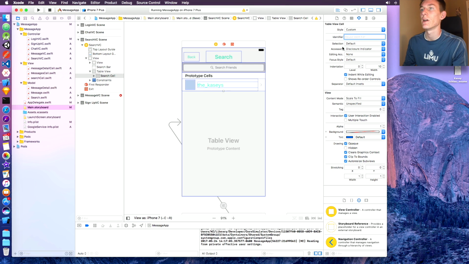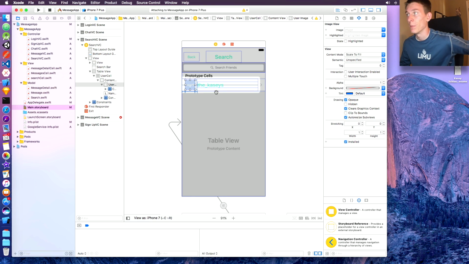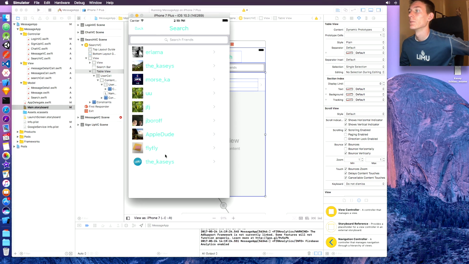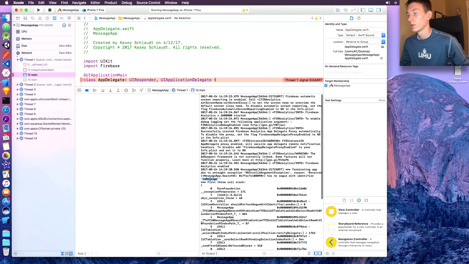So we didn't give our cell an identifier. When you click on the cell, type in UserCell for the identifier. That is our problem. And we also needed to reconnect the image, right here, because we changed the name of it. Okay, so here are all the different users. If we want to send a message to someone, okay, error, toMessage, copy that.